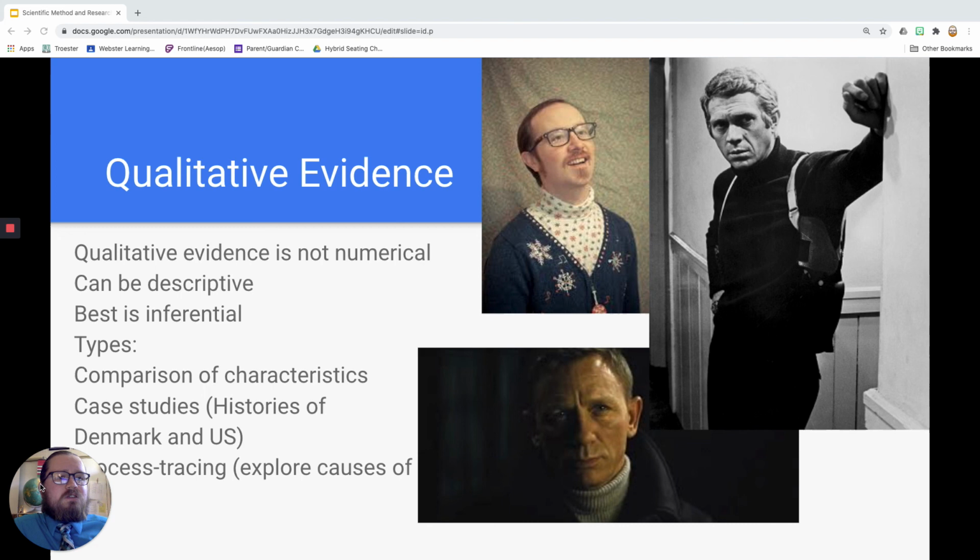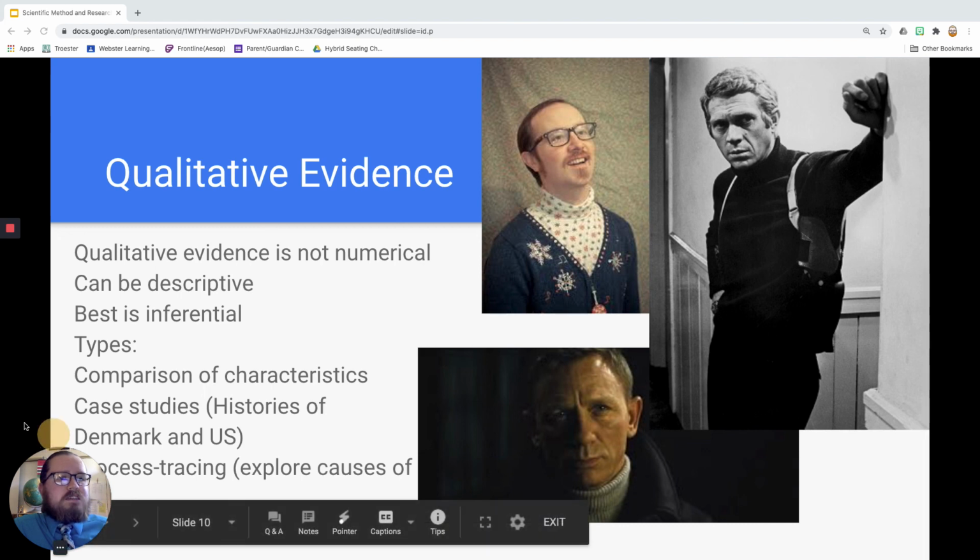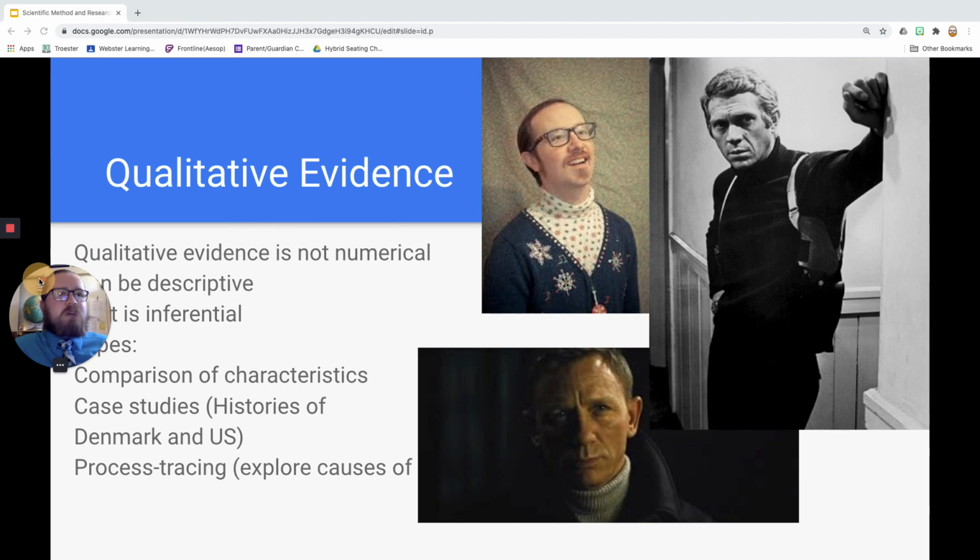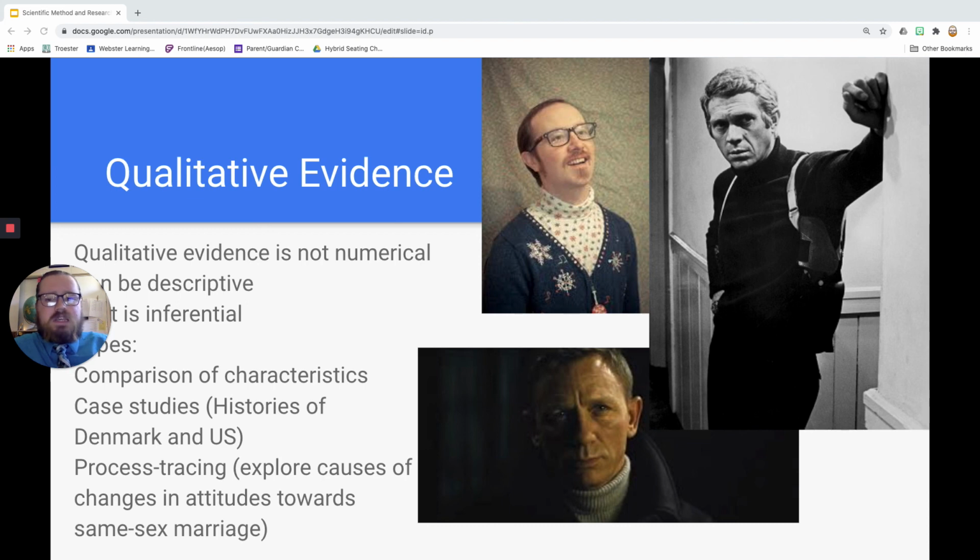And then a final way of looking at this is through something called process tracing. And I'll move my image up so we can see that. Process tracing explores, as you might guess, a process. One example of this, we might look at, in this country, causes of changes in attitudes towards same-sex marriage. We might look at people who once identified as opposed to it, but now identify as either neutral on the issue or supportive of same-sex marriage, and work through the process of what changed. What caused the change in their attitudes.